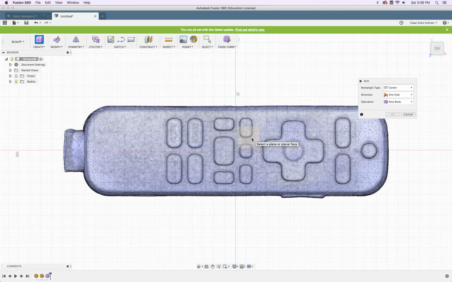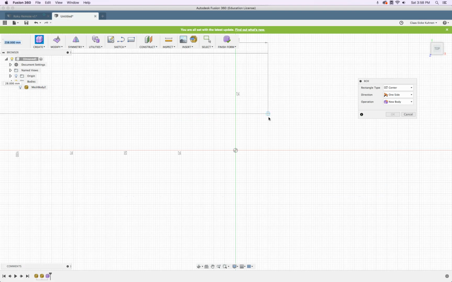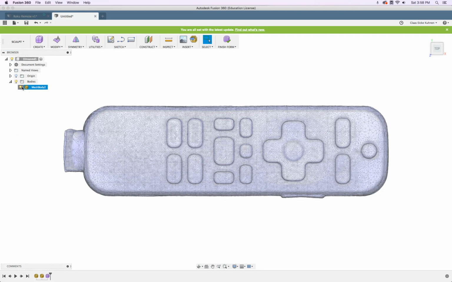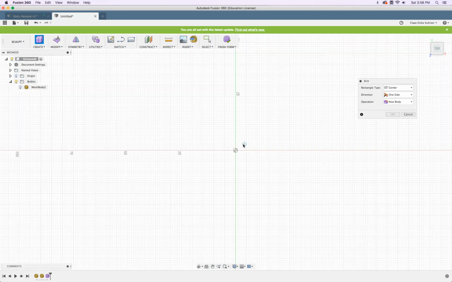I want to actually make the box onto the top grid, so I click on that yellow rec plane. Center to corner is good. Whoops. Hold on. I do this one more time. There, because I want to start from there.